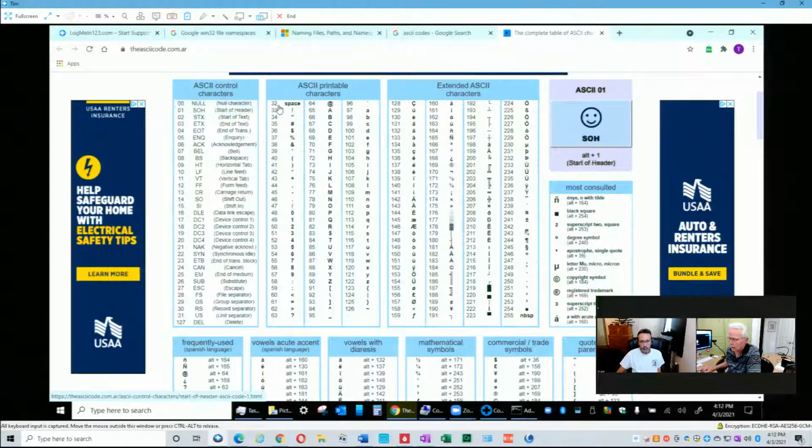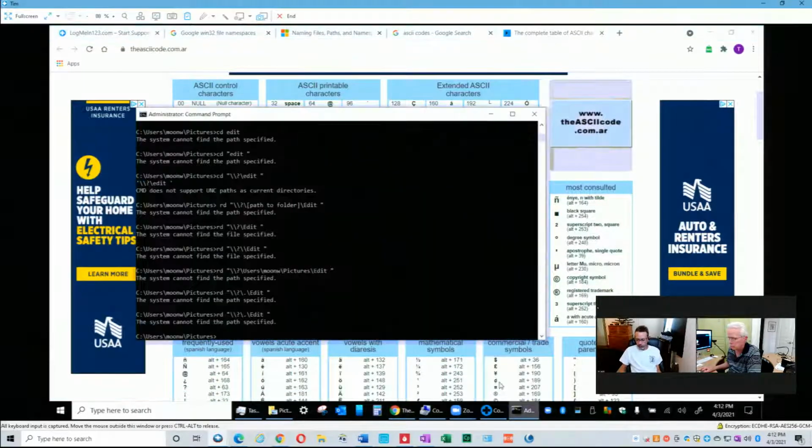Now then 32 is a space. So when you press the space bar, that's the same as doing Alt 32. But it has to be done on the numeric keypad. You can't do it from the numbers across the top of the keyboard. Now, does your keyboard have a dedicated numeric keypad? Yes, it does. All right. So let's go. Well, I got a separate keyboard plugged into my laptop. Okay, great. So let's see how that works for you.